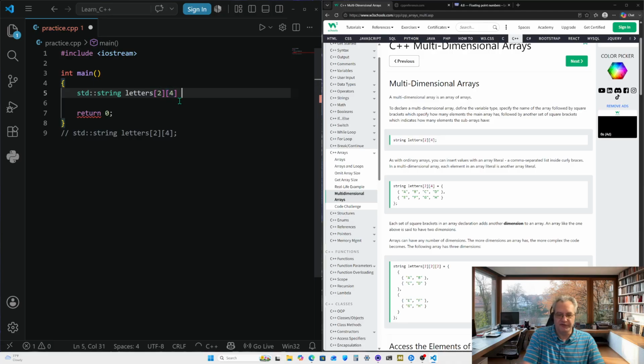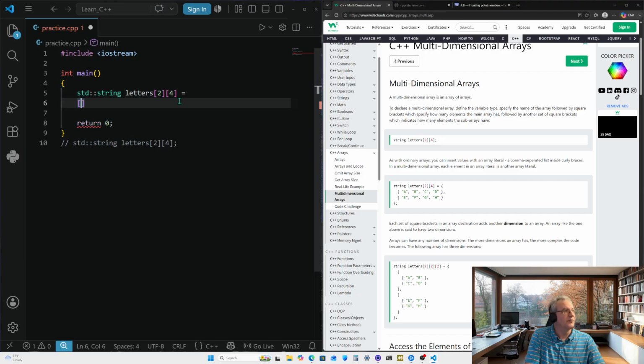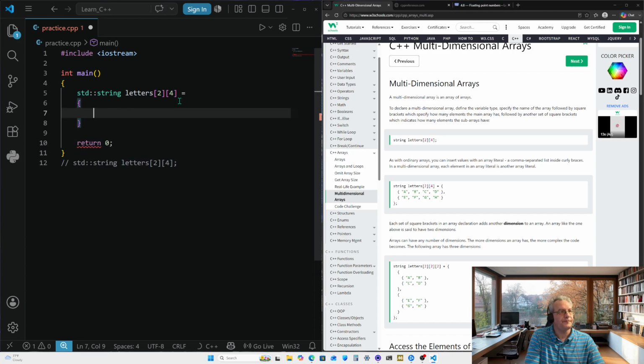As this example will show, equals, and then we're going to go down to the next line, put curly brackets in, and then we're going to have our first array, another set of curly brackets. This is strings, not letters. So this might be kind of difficult to write here, but we'll get it in there.